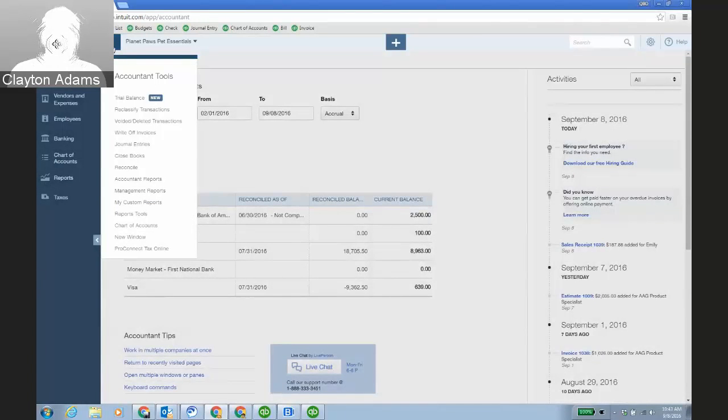So keep in mind this little toolbox, you guys, and go to Report Tools, which is actually the old QBOA homepage for those who've been doing this for a while, and set your default date range.